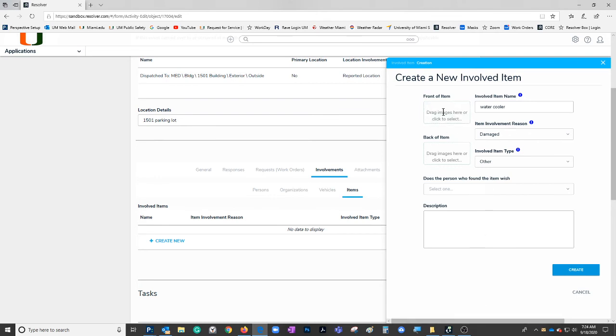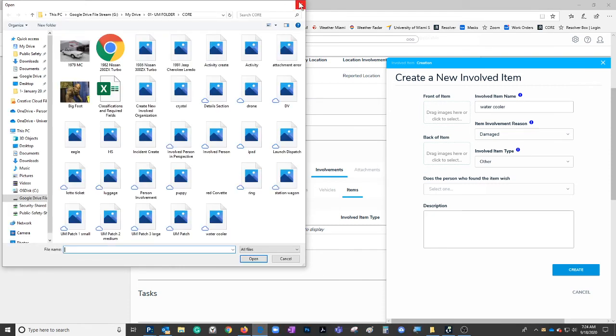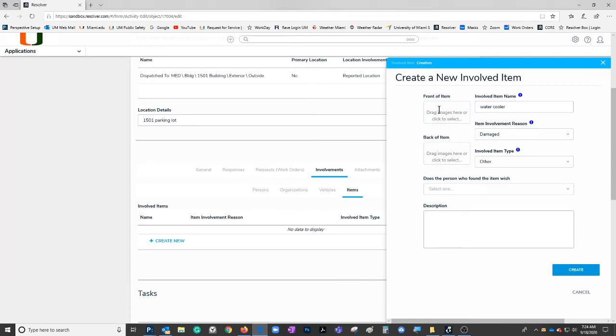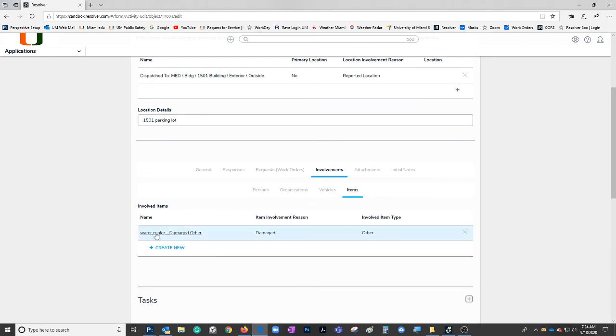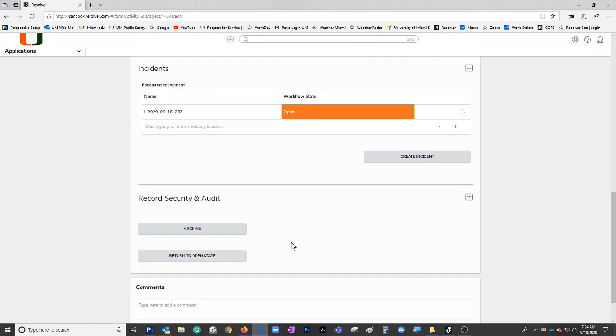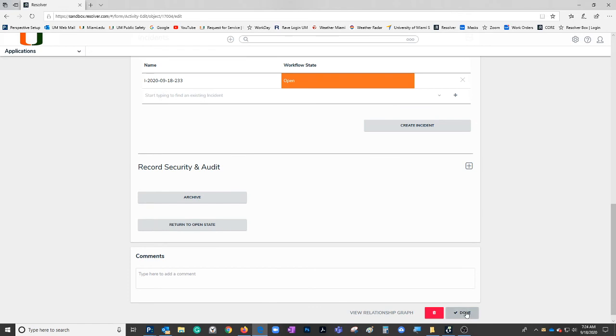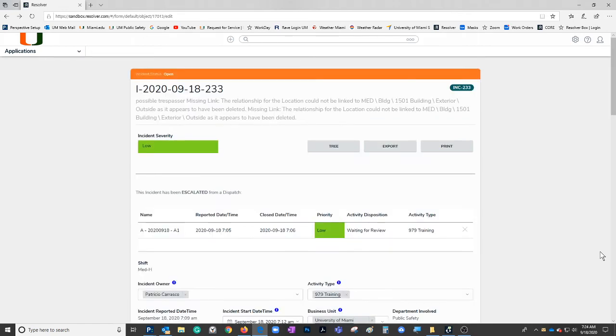You can click here and it will take you to a page or your location in your computer where you can select the picture, add a picture to it. You're going to click on create. And now your item has been created. You're done with the activity, and now you're back to your incident.